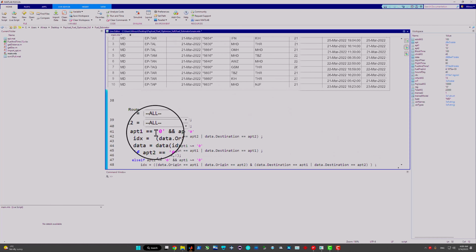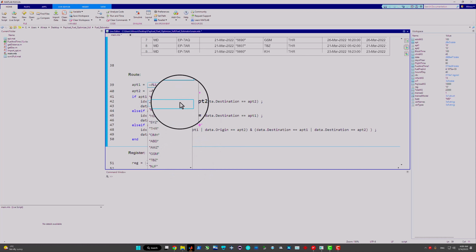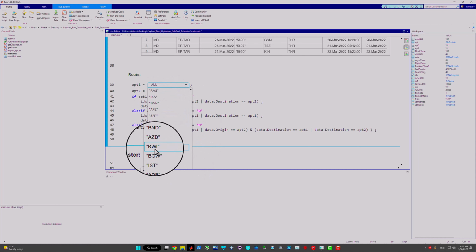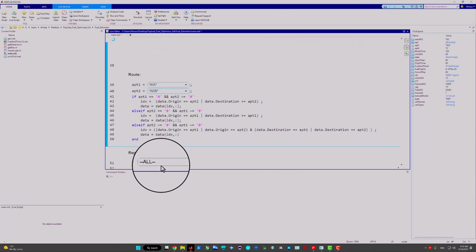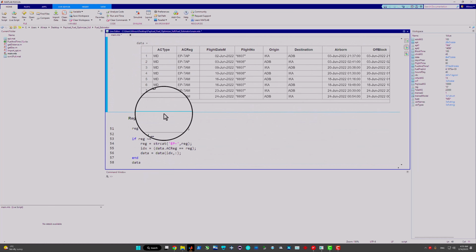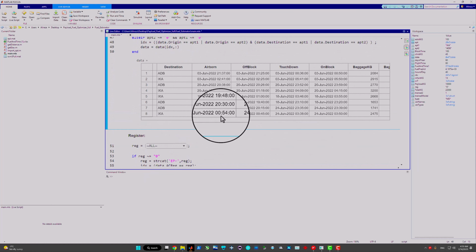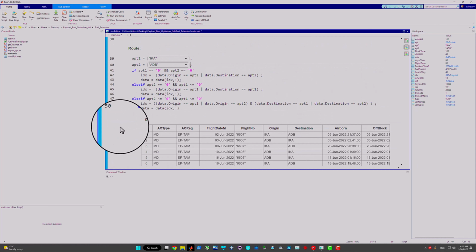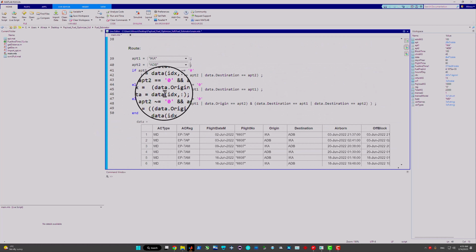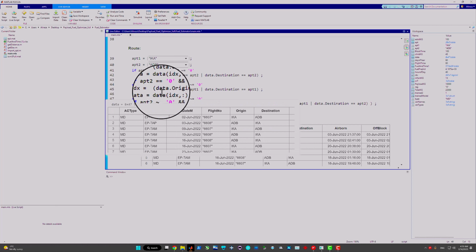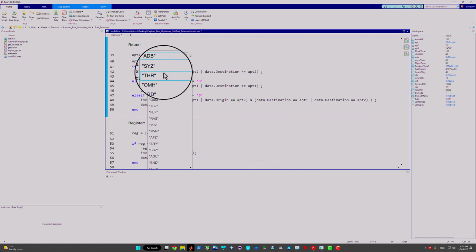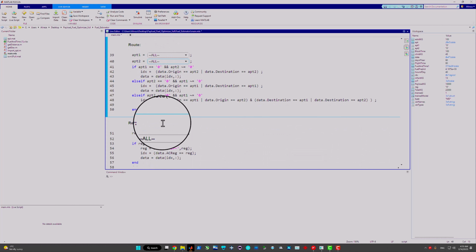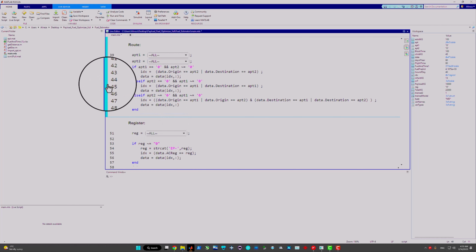Then you can filter by airport 1 and airport 2. For example, you can specify a specific route, such as Ika airport of Iran to maybe Izmir airport, I guess. Yes, we have 8 items with the MD-82. There's actually more data here, but I have cut the data and shortened it for you. But let's put it into all, and we're going to have again the 4,000 data here.